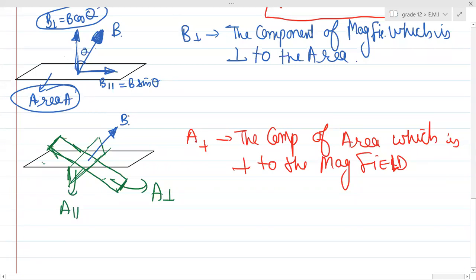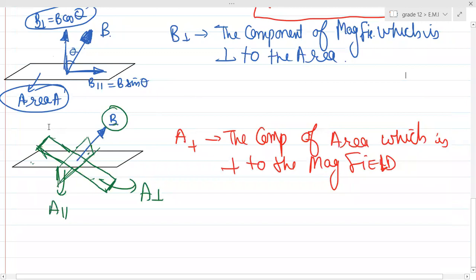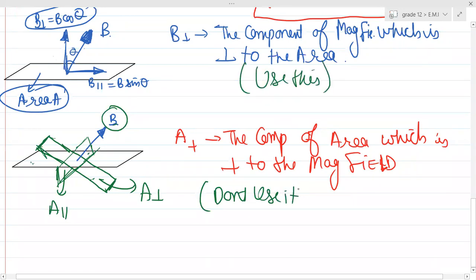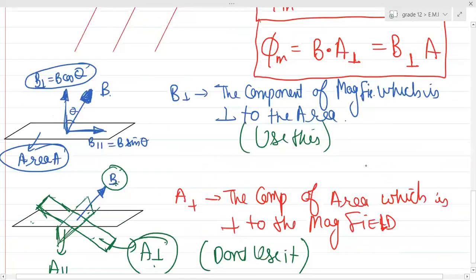So basically, B multiplied by, or if you are feeling this is very complicated, even I feel this is complicated. Don't use this. Use this as this is easier, right? Is this clear, guys? So basically, this will be B, this will be A perpendicular, so this multiplied. Okay, guys, although when we do applications, it will be very clear to you. Okay? Don't use this, guys.